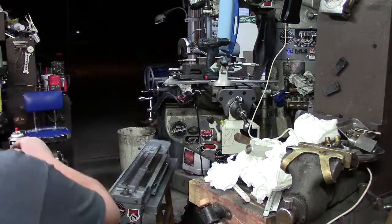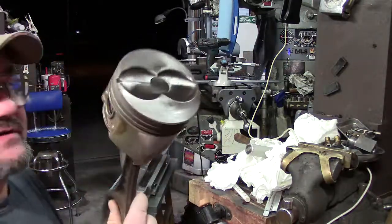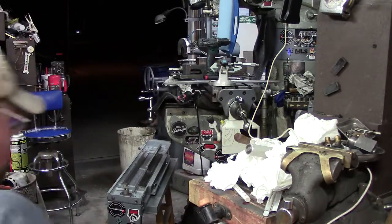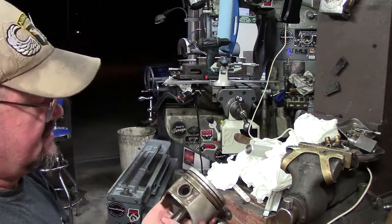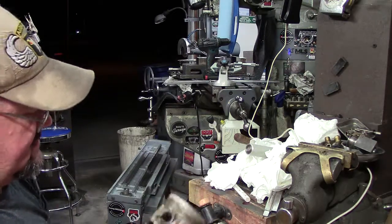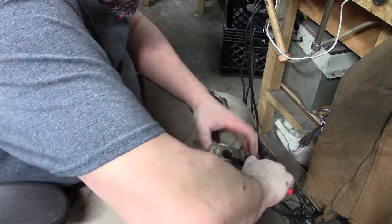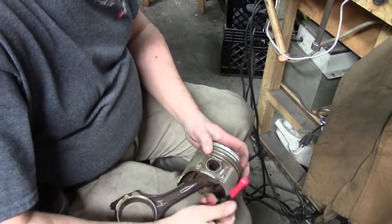So the other thing we're going to do next is I'm going to show you guys about grabbing and taking these out. If you have never taken an FE piston apart, we'll do this one down here. Okay. Let me get it down here in my lap and I'll show you guys. I always like to wrestle things around in the lap. These are always fun to do.